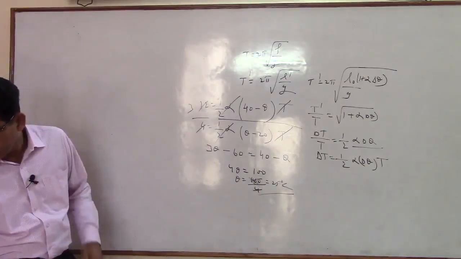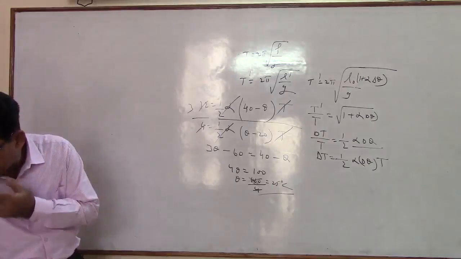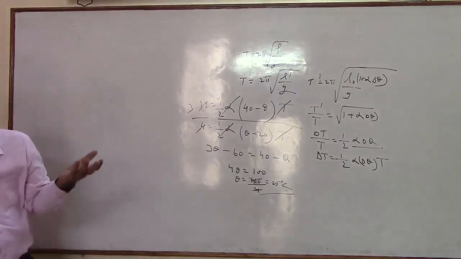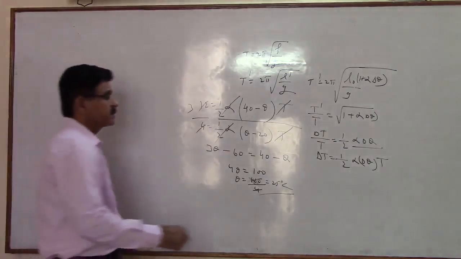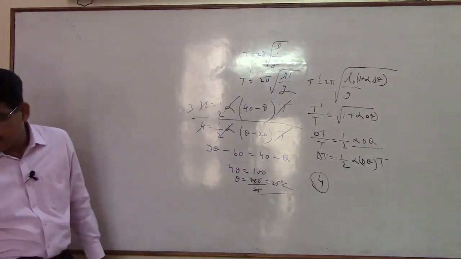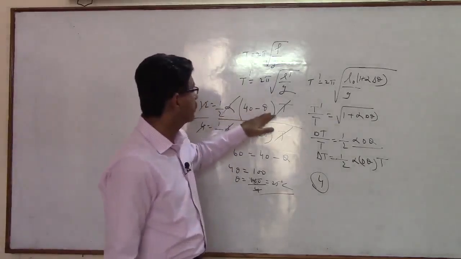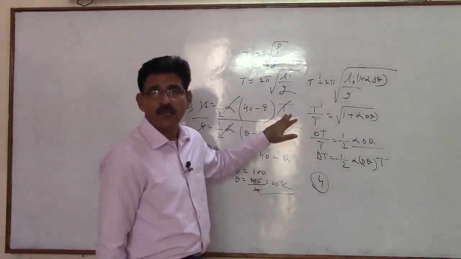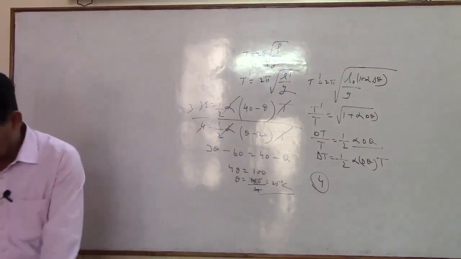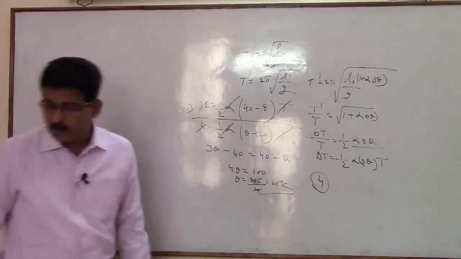So what has he asked you in the question? The coefficient of linear expansion alpha and the temperature. If you look, the correct answer is 25. You don't even have to calculate alpha, that is not required, because if you are concerned only with the answer, then the fourth answer is correct, because 25 is coming in one of the answers. Otherwise alpha also can be calculated, because you know the day's time. If you put the value of theta and the value of T in seconds, then this 12 will cancel with that second, and that will give you alpha. So unnecessary calculation is not required as long as we are interested only in getting the question right. All right.